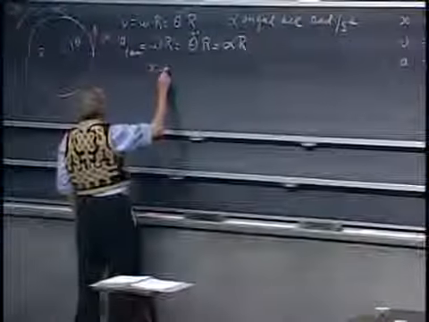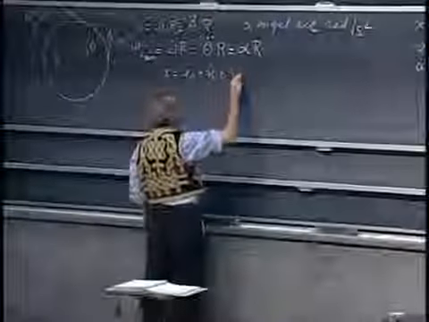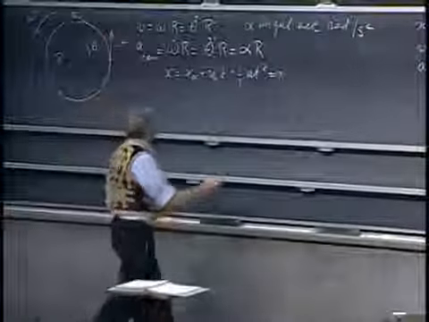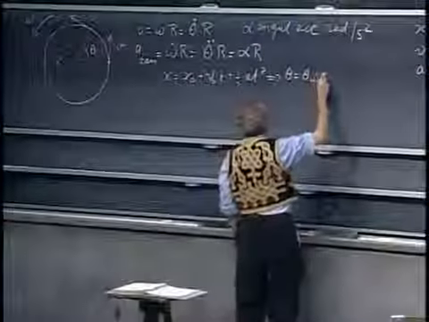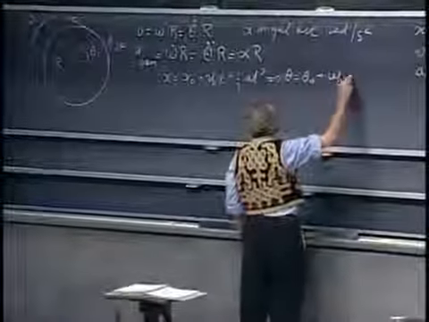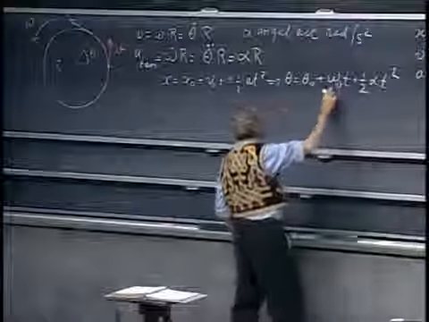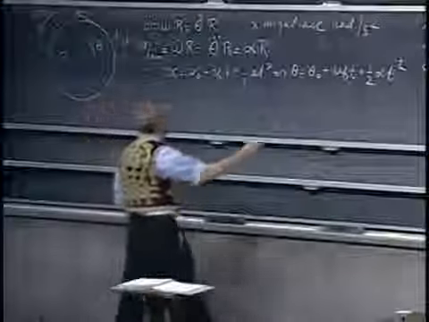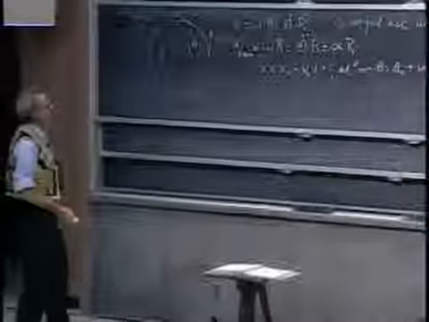For instance, the equation x equals x0 plus v0t plus 1/2 at squared simply becomes, for circular motion, theta equals theta 0 plus omega 0t plus 1/2 alpha t squared. It's that simple. Omega 0 is the angular velocity at time t equals 0, and theta 0 is the angle at time t equals 0 relative to some reference point.